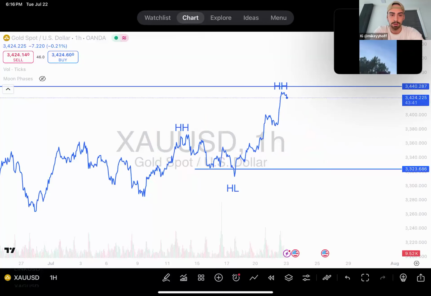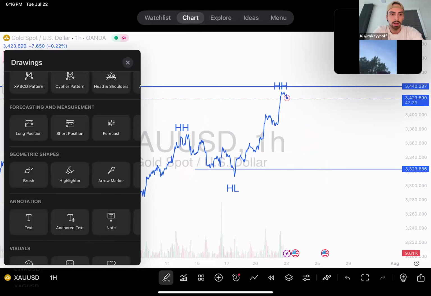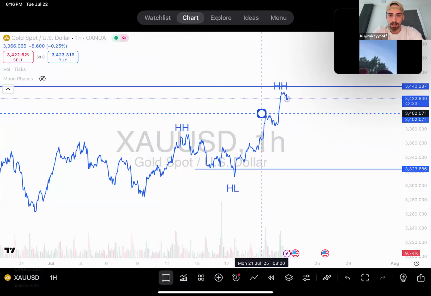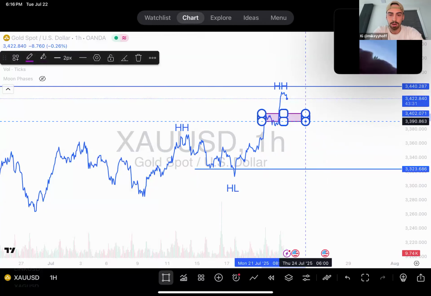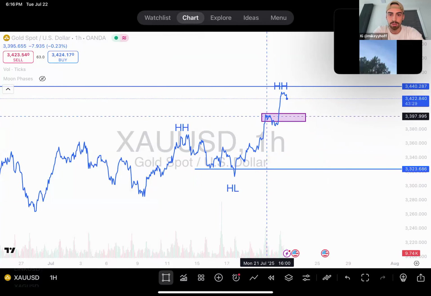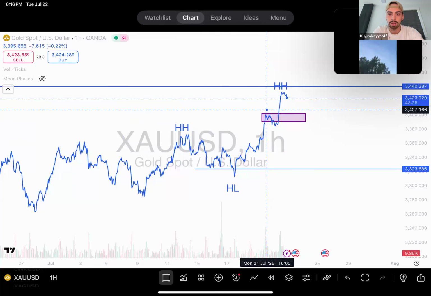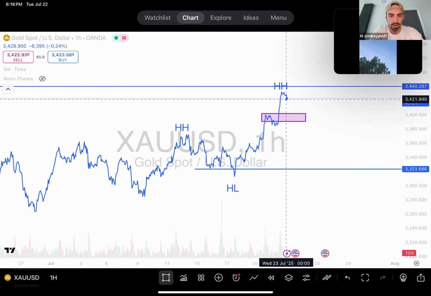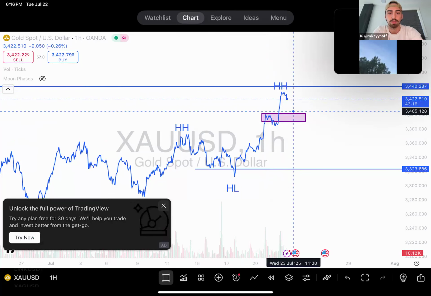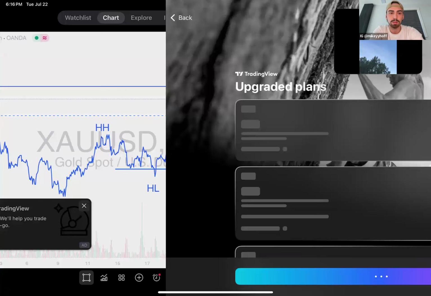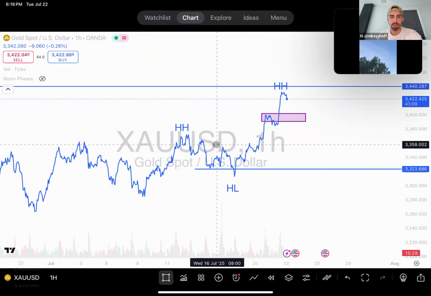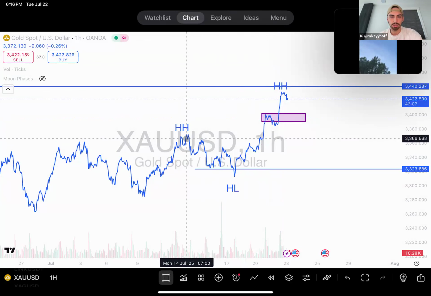So if we go back down to here, we'll grab our rectangle right here, and we can see that this is the most recent peak that the market created before creating this higher high, and now this is where the price currently is. And this is for the market to come down and support off of, right? Because previously, back here, when the market was just kind of trending, we had another peak right here as well.